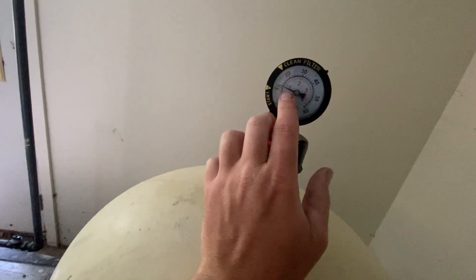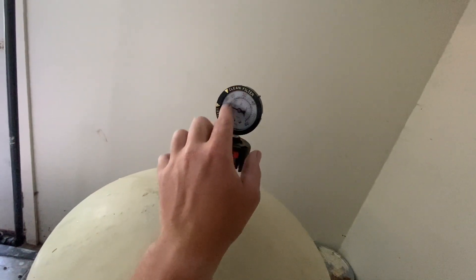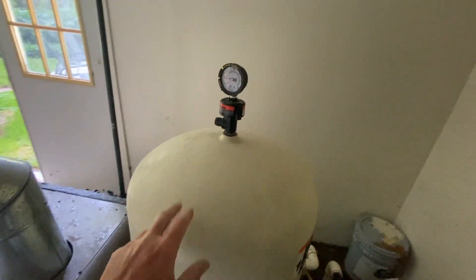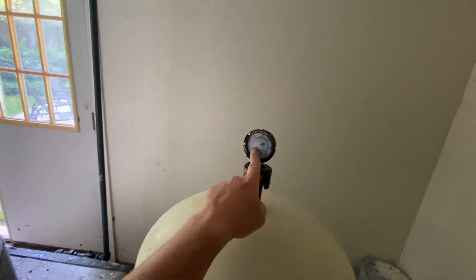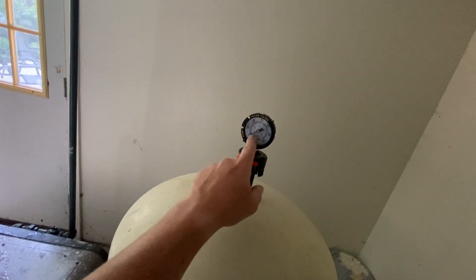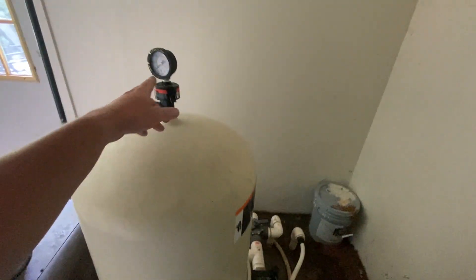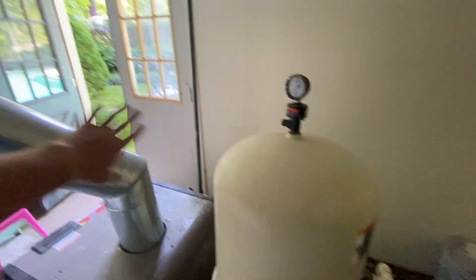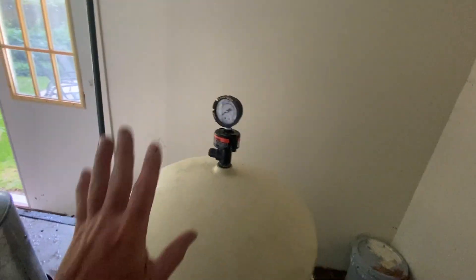When I turn this on, it's just been cleaned and the pressure gauge comes up at 11. So that's your starting pressure when it's clean. On Pentair ones, they have a 'start' and a 'clean' marker. On Hayward ones, it's arrows. When this jumps up 10 psi — usually close to 20 — that means the filter's getting dirty and needs to be cleaned. As far as pressure troubleshooting: if the pump's running and the needle's very low, 5 psi or lower, that usually means there's a clog on the suction side and the water flow is weak. If the needle's high, up to 20 or higher, that's a sign the filter is dirty or something after the filter is blocking flow. But 99% of the time, it's a dirty filter. Running 10 to 20 is usually the ideal range.